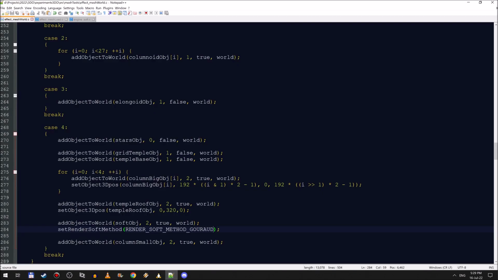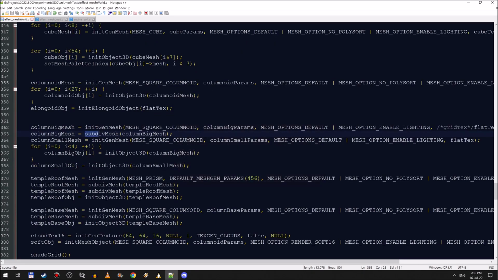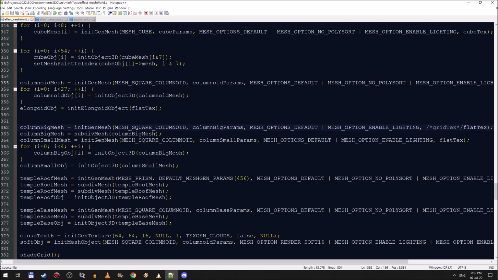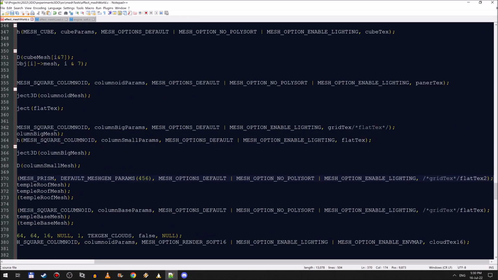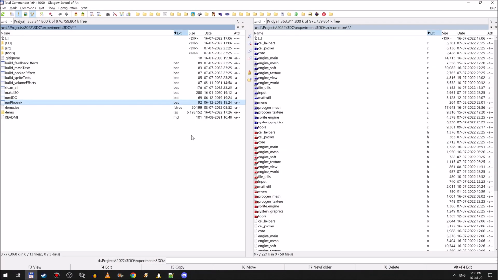So the other thing I want to show you, I made a crude subdivider for my mesh, and I'm going to show you here. We will use the grid text just to visualize. When you see a big flat area, it's really more polygons. Let's show you how it is.